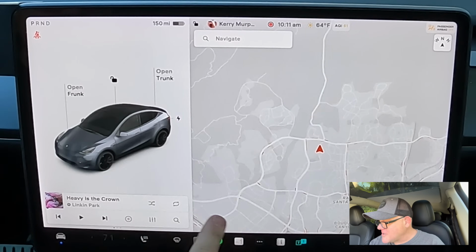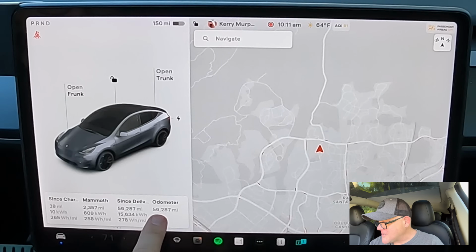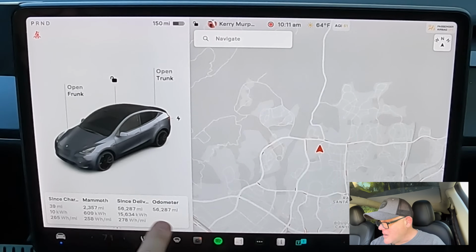These are called cards, at least they were in the early days of Tesla, and you have a few of them here. This is my trip meter. The car has 56,287 miles on it since delivery. We still have this on this Model Y. For some reason on our Model 3, it got wiped out on one of the software updates. I was kind of bummed. So I don't have the since delivery on my Model 3. But anyway, here's the stats on that.